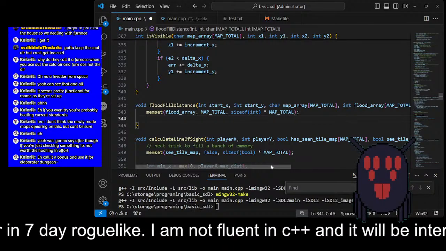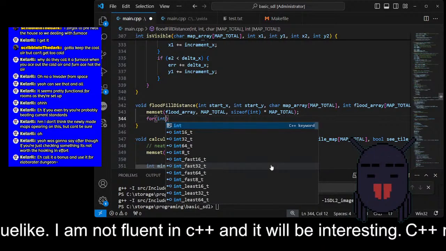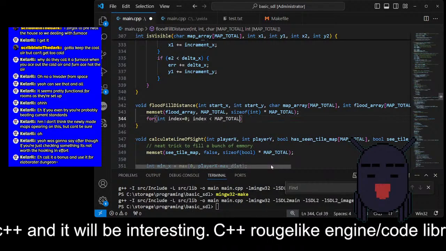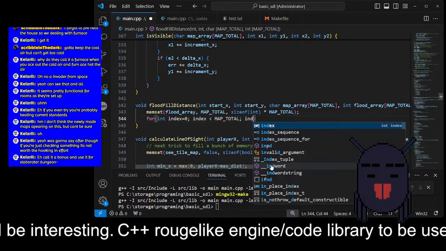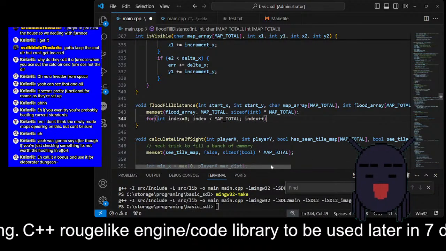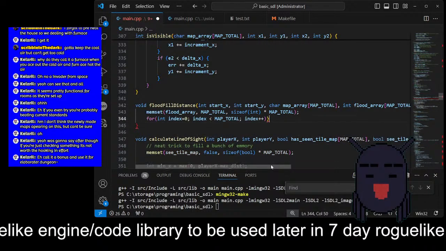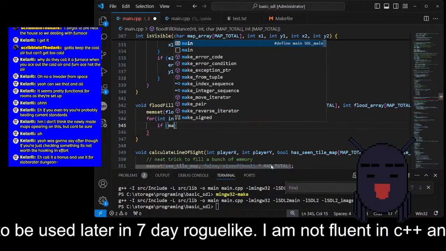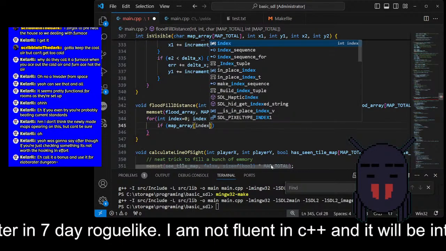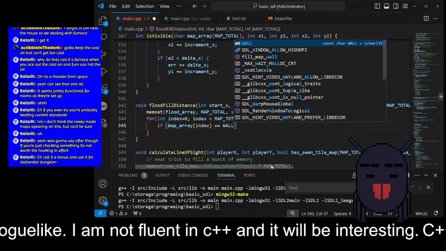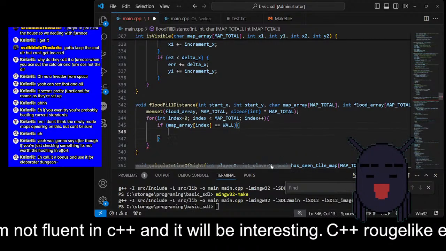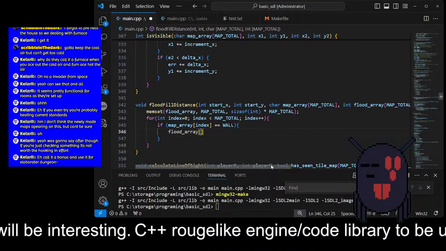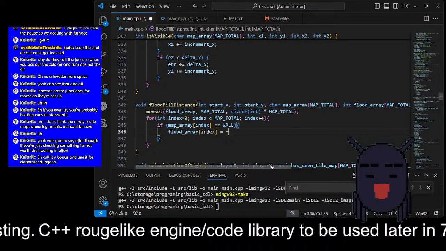Anyways, so for int index equals 0, index is less than map total, inc index. If map array index equals wall, flood array index equals 0.